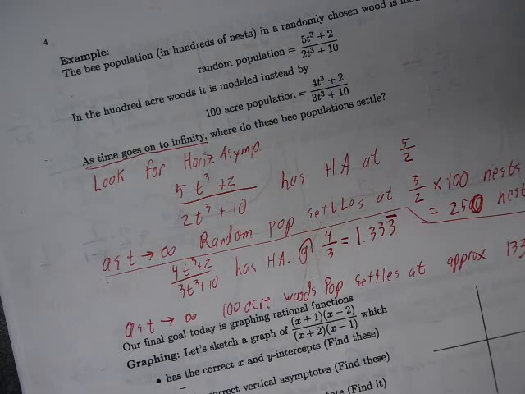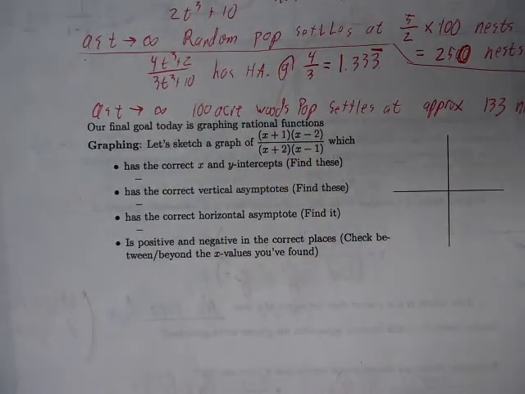Cool. So the last thing that I want to do is think about graphing rational functions by hand without the aid of a machine. It turns out that's often plenty easy to do when you happen to have a rational function that's already factorable. So here is a rational function: (x squared plus 1) times (x plus 1) times (x minus 2) divided by (x plus 2) times (x minus 1). So let's sketch a graph which has the correct x and y intercepts.